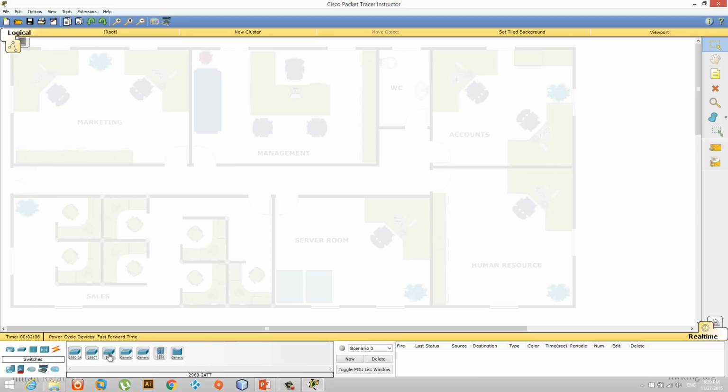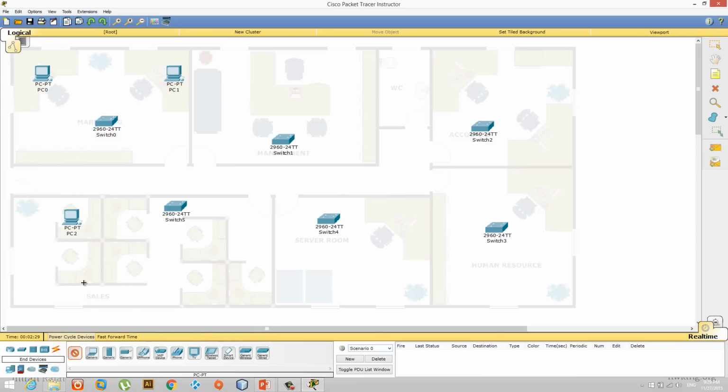So we would say I put one switch here, right? I put another switch here. I put another switch for accounts. I put another switch for human resource. I can put another switch for server, and I can put another switch for sales, right? And then let's assume there are different computers. So each of these people have a computer here.